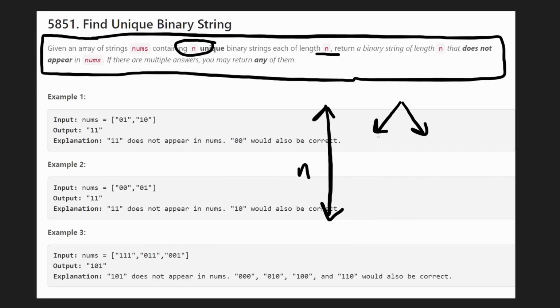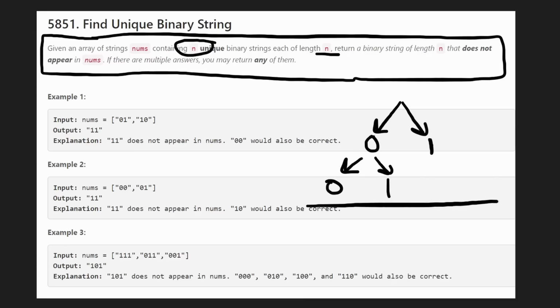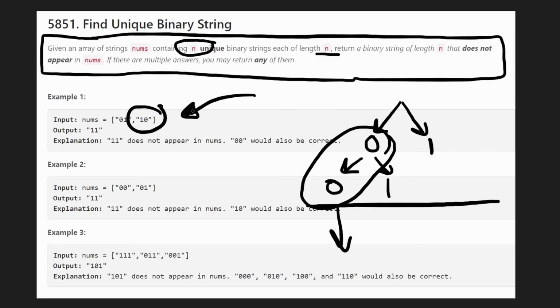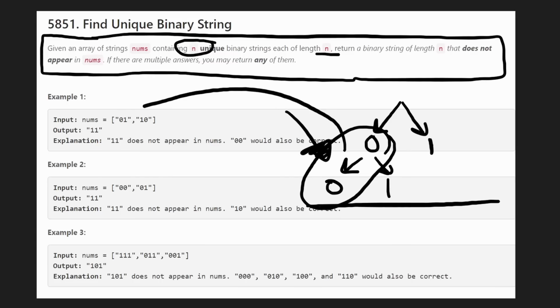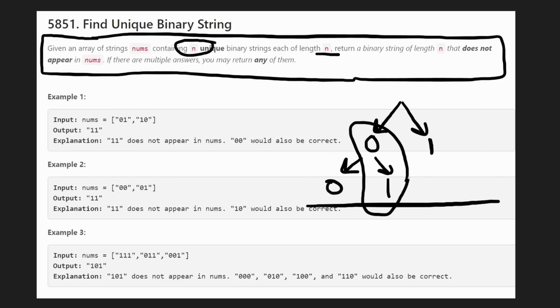We're going to generate a bunch of binary strings until we find the right one. So we're going to take one decision to be 0, one decision to be 1, one decision to be 0, one decision to be 1, and just continue going like this until we reach the bottom level, basically when we've gotten a length of 2. We don't want to create a longer string than 2 because that's the length of these. Then we're going to check this one, right? This is the first one that we were able to generate. Does this one exist in the input? It does not. So then we can return this string immediately, right? 0, 0. Now, if it did already exist in nums, then we would have to try the next string, right? Then we'd have to try this one.